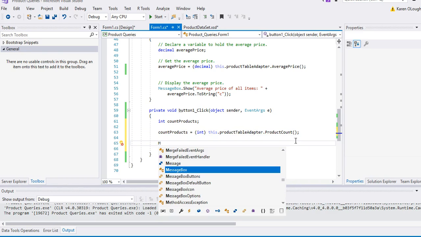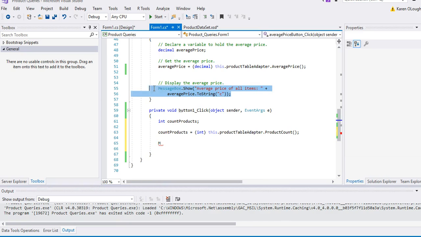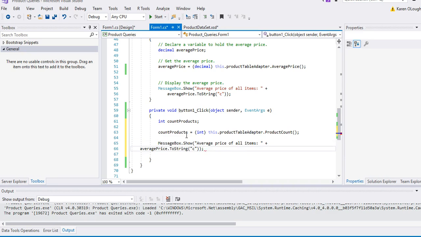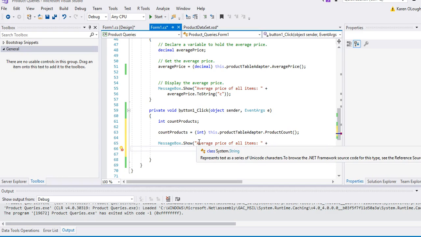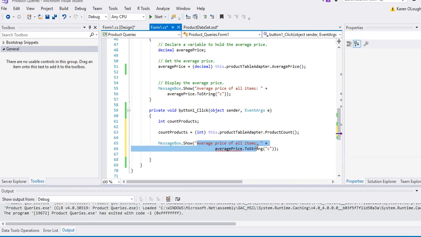And then we're going to do a message box, and then we're going to show the count. Now, if you remember from our count, I just kind of let the computer pick what it was doing, because I am not adept at SQL. We are going to do here count items, and we will see what we get back, and we will do a count products to string.